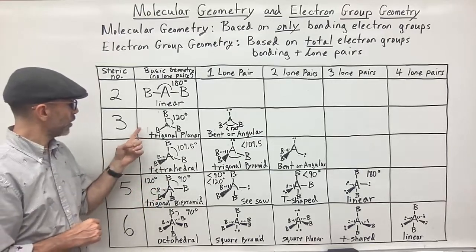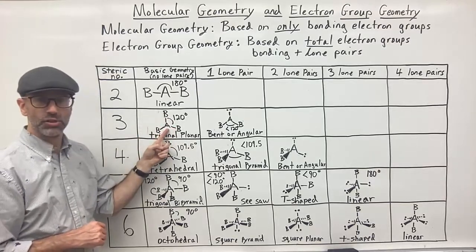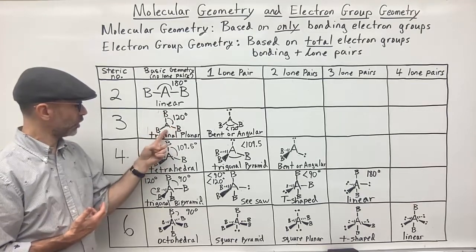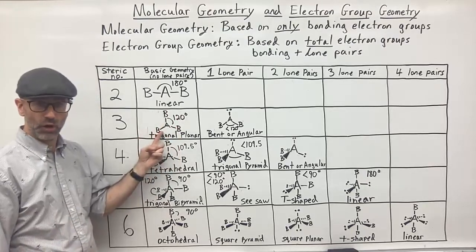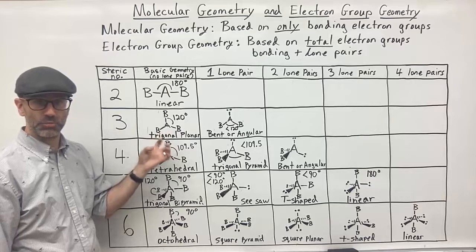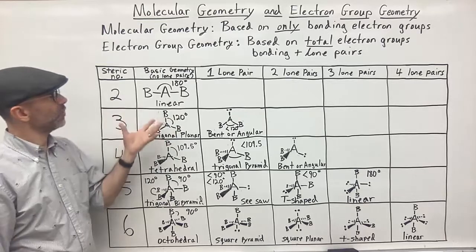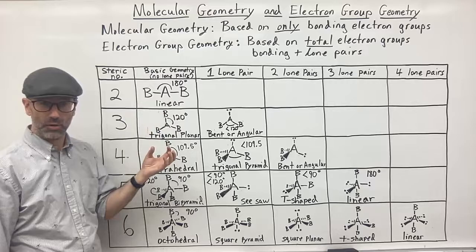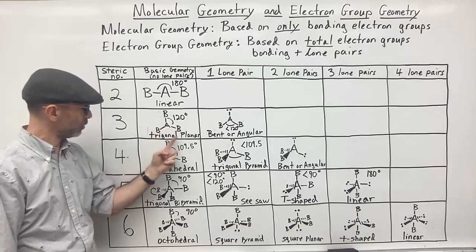So just a little information there. Here we have 3 groups. We have 3 bonded atoms to our central atom. So the molecular geometry of this molecule is trigonal planar. The electron geometry is also trigonal planar because, again, the electron group geometry is based on the total number here. So if we think only about electron group geometry, we're looking at the total of everything around the atom. So here we have 3 bonding groups, so all we're doing is counting the bonding groups, and we have trigonal planar here.